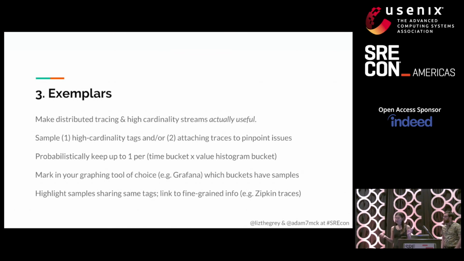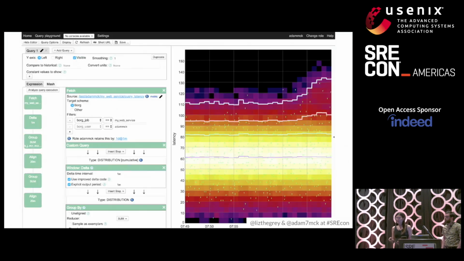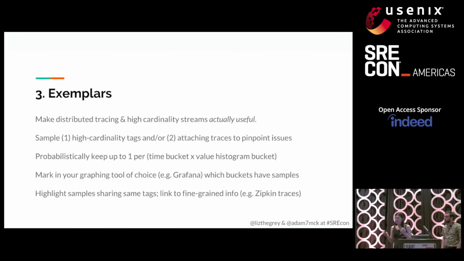We obviously use Panopticon. But the critical technique here is that you need to be able to not just plot a distribution or a heat map, but you also need to be able to see which samples share the same tags. Are there any samples associated with a given histogram bucket? When I talk about a histogram bucket, by the way, just to refresh everyone's memory, a histogram bucket is going to be one of these little slices here. It's kind of the idea of a horizontal amount of time and a vertical range of values in your histogram. So going back, when you're talking about highlighting which buckets have samples, you want to be able to see for each bucket, does it have a sample or not? What is the sample? What are the details on that sample?